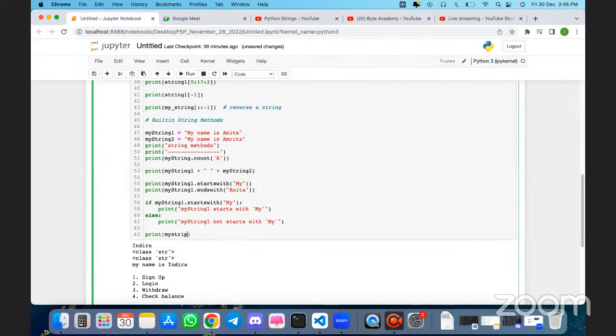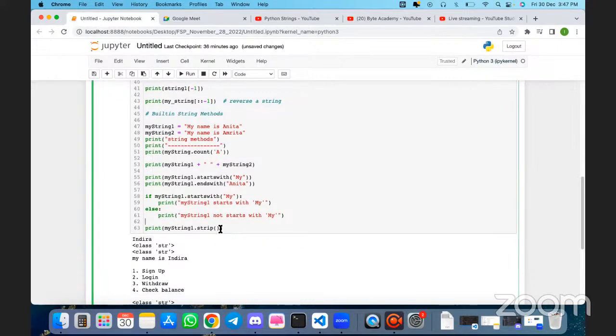So if you do my string 1 dot, if you didn't give anything inside the parameter of strip method, my string 1 dot strip. Okay, if you print that, what will happen? Let's see what's happening.